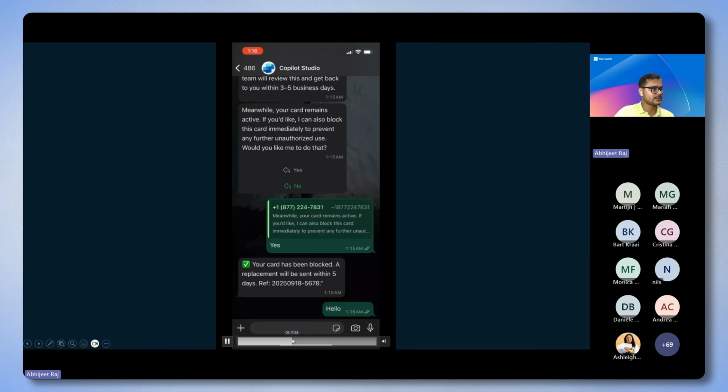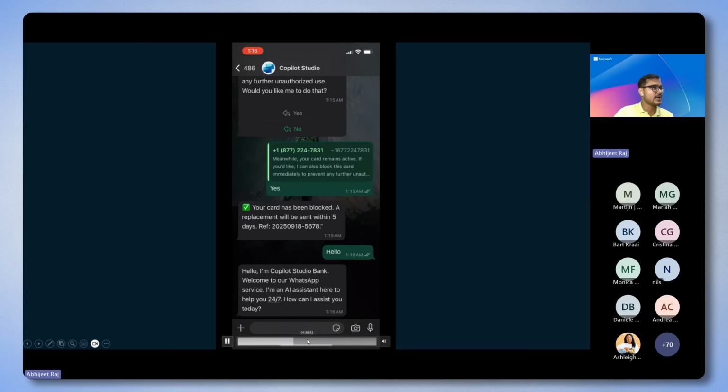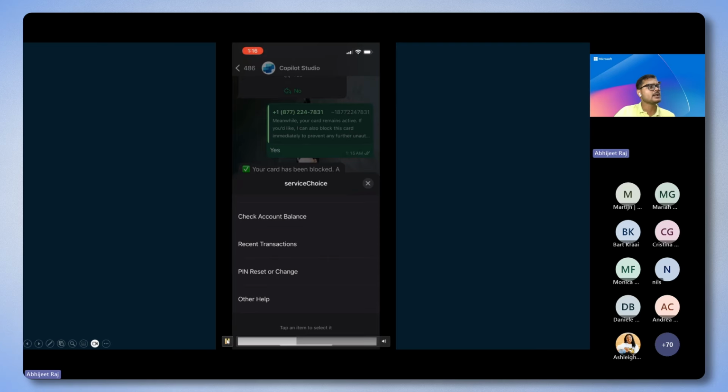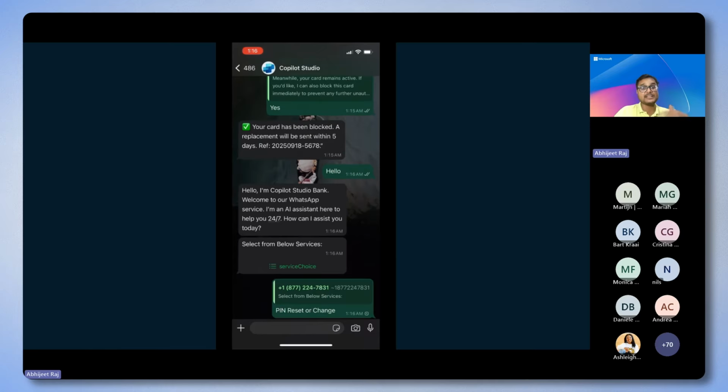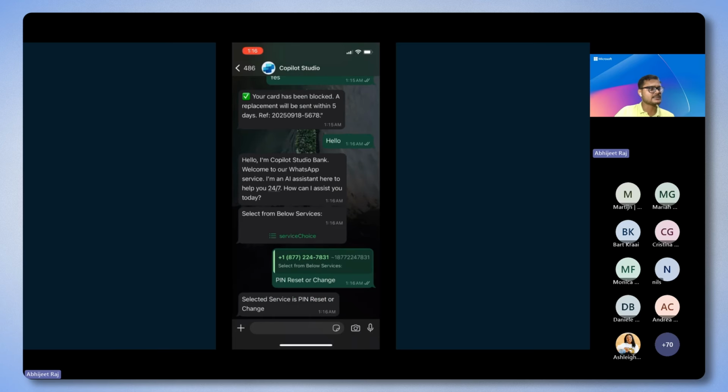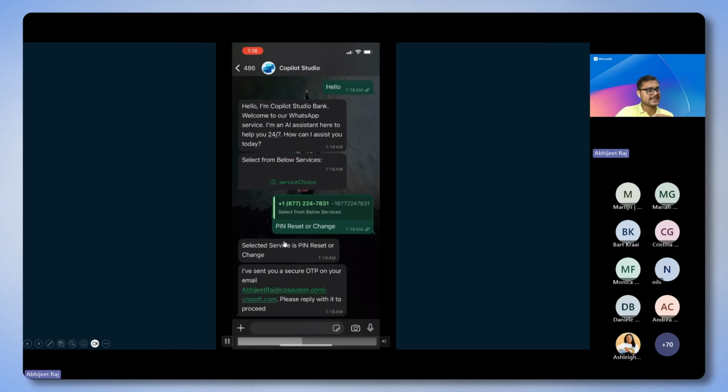Sorry, let me forward. Yes, and so as a set of next questions, we also have an option of PIN change, right? A lot of times we have to change our ATM PINs, change our card PINs. And at this point, the user selects, I want to change my PIN. Now, what you see here as an experience is something called multi-factor authentication. PIN change is a complex piece, it's an irreversible change.